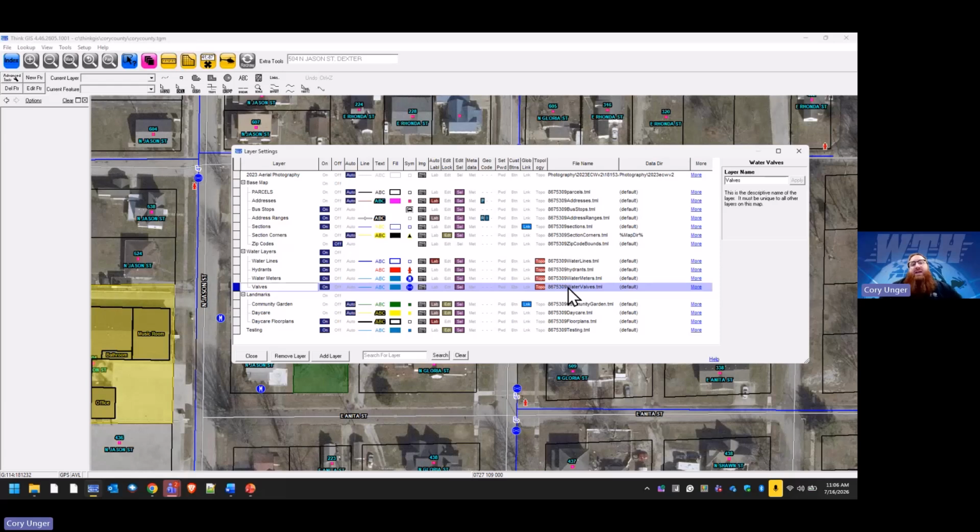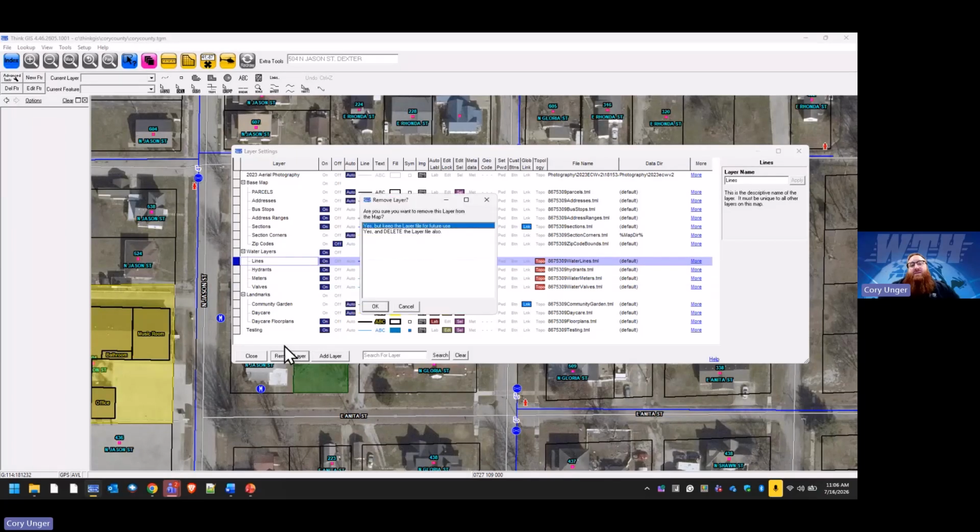And you can see I have my layers categorized here. So I could easily have just lines, valves, hydrants, and meters. And because my map has this categorized, I can clearly tell what type of utility this is. When a customer adds these layers, they aren't going to get this category. That's something you set up after you've added the layer to your map.